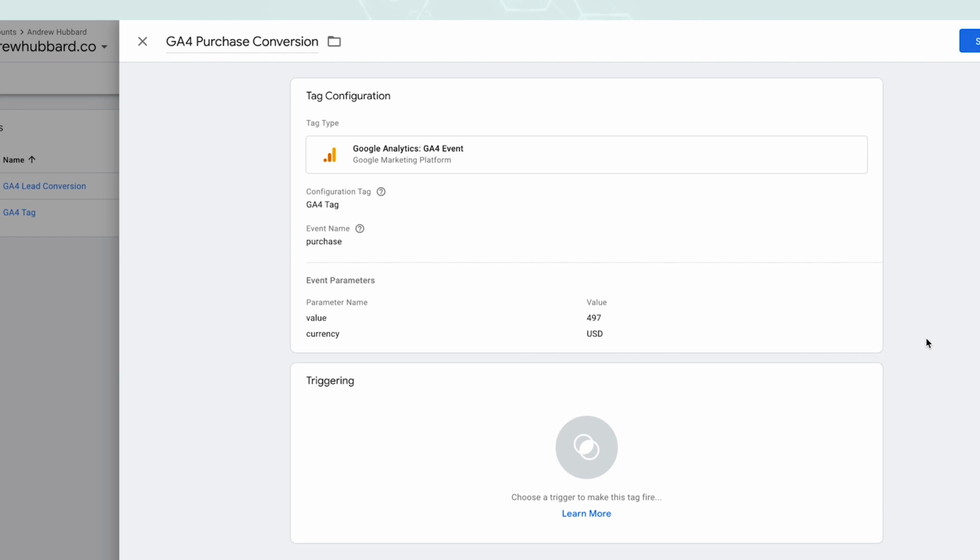Google will now track that inside Google Analytics and we can actually see our revenue for any given day or any given period of time. We can see how many purchases we have had, and Google will also add up the value for us just to give us that glimpse and that screenshot without us having to do the calculations ourselves. This is really handy if you have multiple products and you want to see how much revenue you've generated on any given day or for any given product or any given cohort.